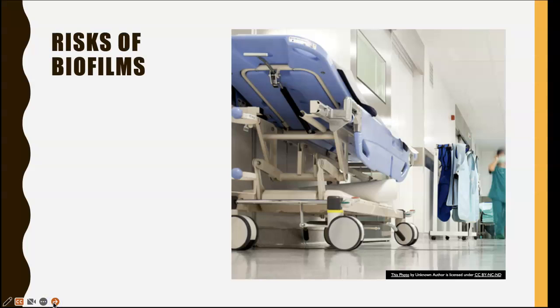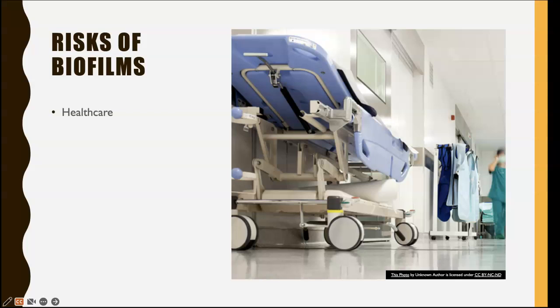So, like we already talked about, there are risks of biofilms. And a big one is in healthcare. For example, there is a bacteria called Staphylococcus epidermidis, which is actually a normal commensal for us. We always have it on us. But when it becomes a biofilm, it becomes incredibly dangerous. And this happens often in healthcare with our medical instruments. This pathogen is called an accidental pathogen when it becomes a biofilm, because it's normally not pathogenic to humans.